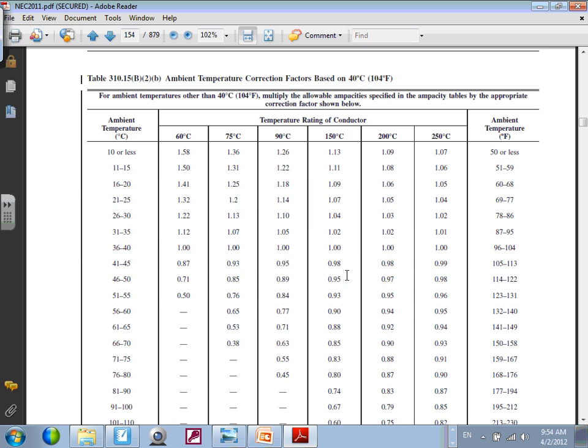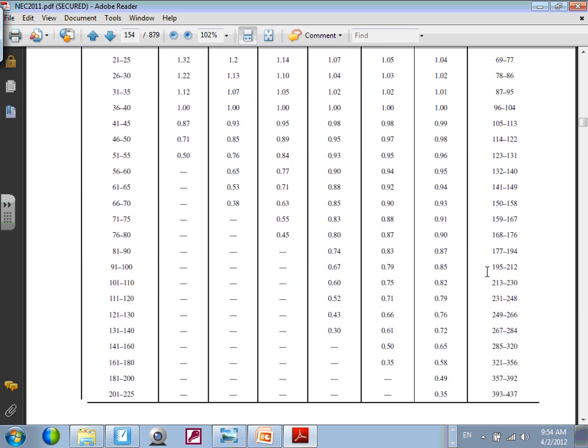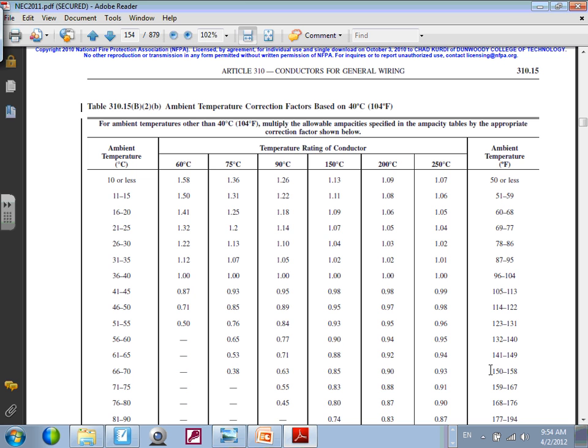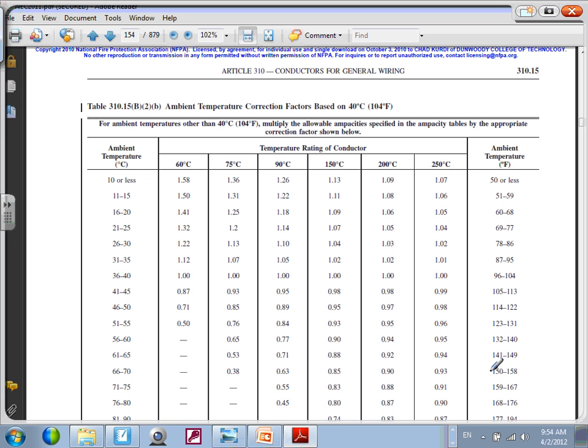Now, when would you use this one? This came in 2011, guys, and confused the crap out of people, that table. This rating table is used only if your ambient temperature is 40 and your conductor is rated differently. Take this, ambient temperature 40. Can you guys see that they add more temperature insulation? I will take the same example, a 100 amp conductor. This cable is rated for a 40 degrees Celsius location.